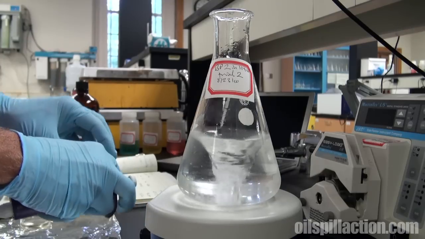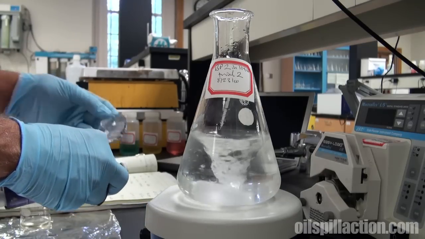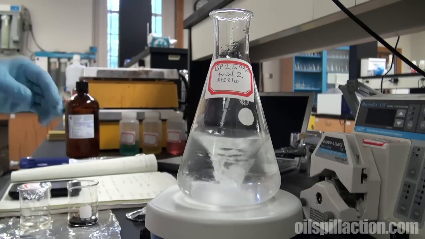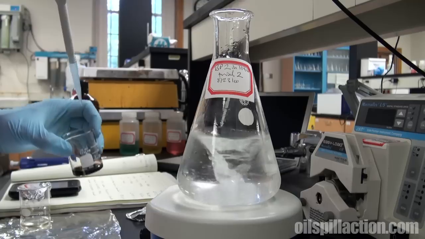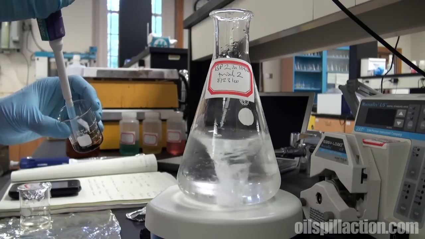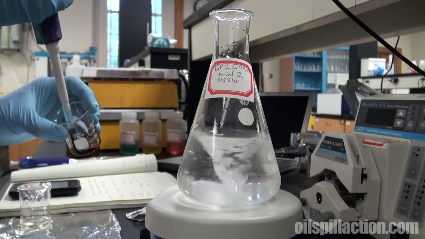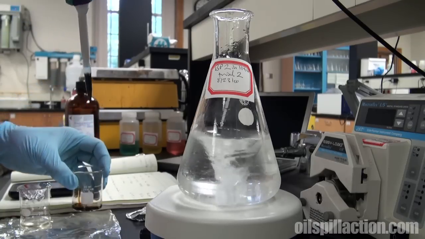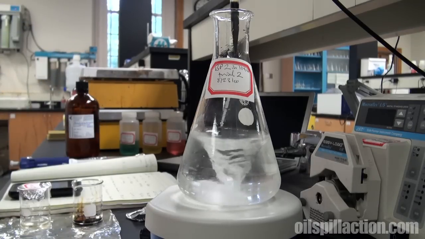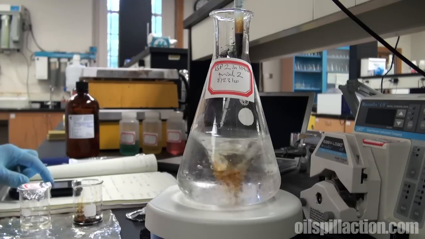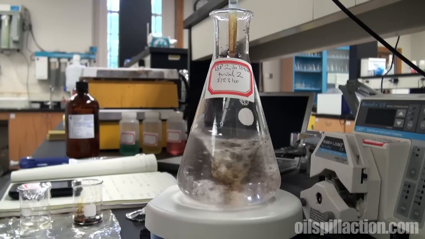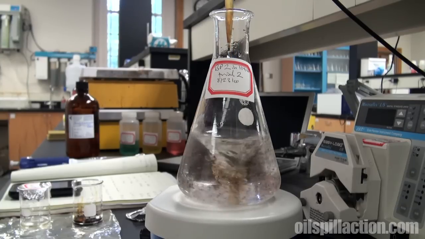And what we're going to do is add about one milliliter, about one-third of one percent, of one of BP's crude oils from its spill off of Louisiana in the Gulf of Mexico. Once we add that, we'll start the clock and take a look at what happens once that oil gets into the water.